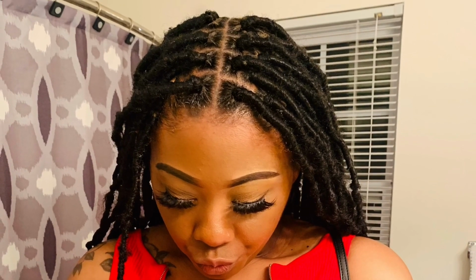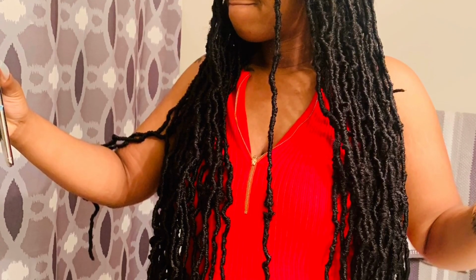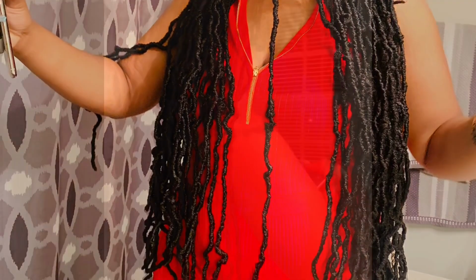So I hope you guys enjoyed this video, and I hope that gave you guys a little bit more information about the hair that you use to wrap the roots from the soft locks. With the soft locks, now you don't have to have hair at all to wrap. You can just literally wrap the lock around your hair, whichever one's easier for you.